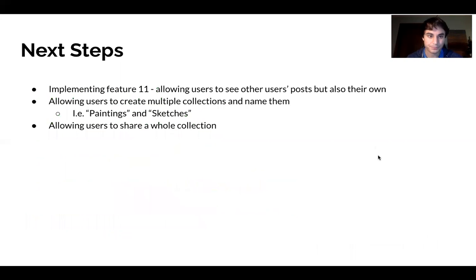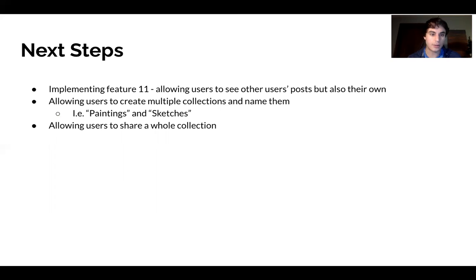In terms of next steps, the first one would just be figuring out how to implement that one feature that we weren't able to do. I think that can be done by adding on to the liking feature that we already have. Something else that we thought would be cool was being able to create your own lists or collections. Right now, if you save a post, they all get shoved into one list, but it would be cool if you could name your list and have multiple ones of them. Like if you want to have a paintings list, or if you want to have a sketches list, or whatever, that would be a cool thing to implement.